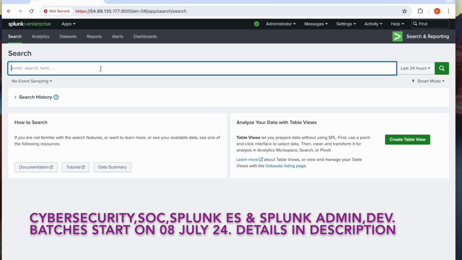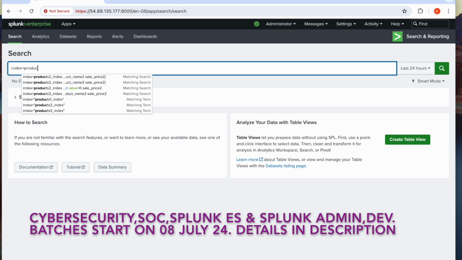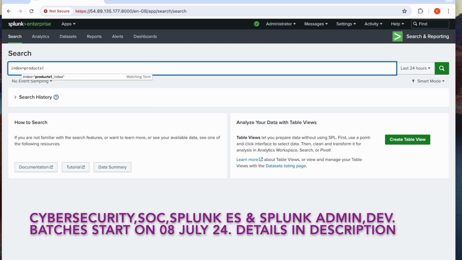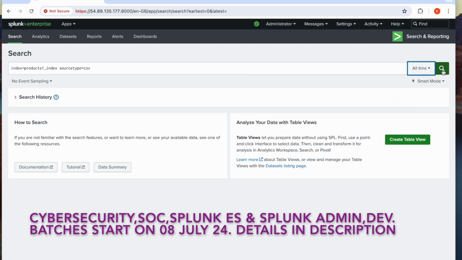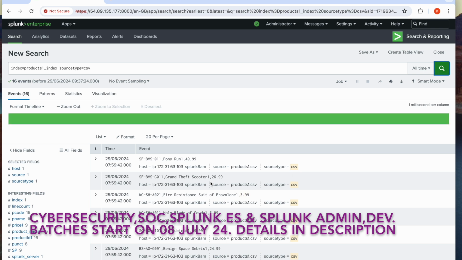If I say index equals products1_index, sourcetype equals CSV, and search this, these are the events I have got, and these are the field names.